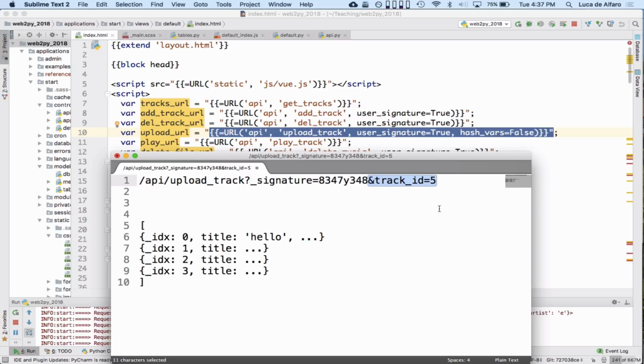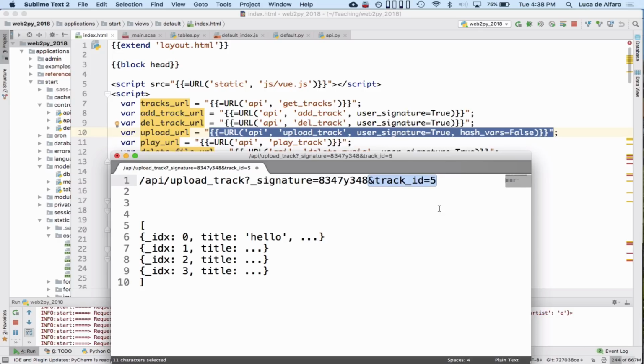So if you sign a URL, normally, Web2Py tries to see the whole URL and add a signature to it. And on the receiving end, it will strip only the signature and check that the signature computed from everything but the signature is equal to the signature itself, if you understand, right? So I cannot simply add a question mark with a track ID to the end of it and hope that the signature will still work.